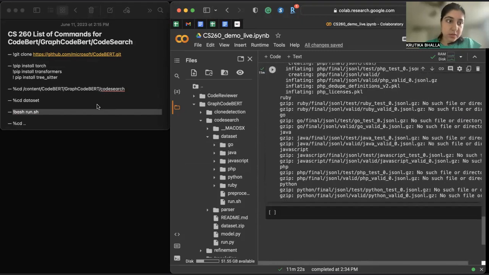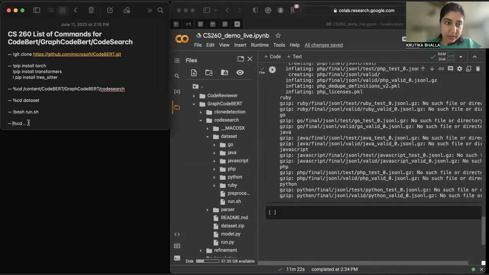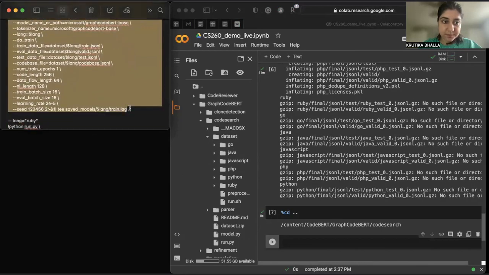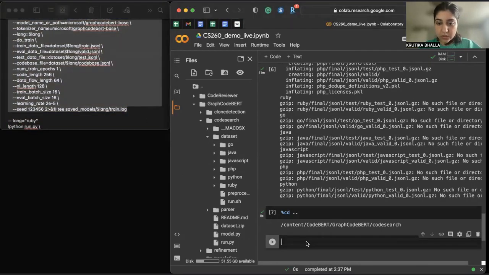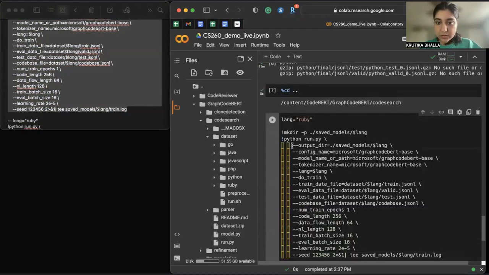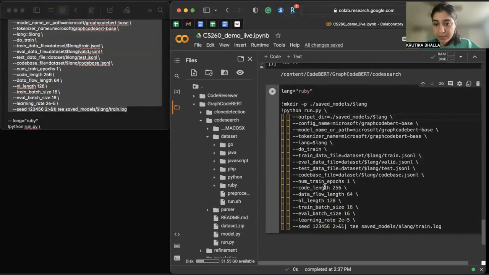Now let's move on to the other command, which is basically coming out of the directory, and it would create a train.log. The language that I'm using is Ruby, and the number of epochs I've used is one, because in the README file a total of 10 epochs were used, but since my system does not support that much, it shows a runtime error, and plus it is using the server GPU, so a lot of load comes on the GPU. So basically, this particular graph goes haywire.